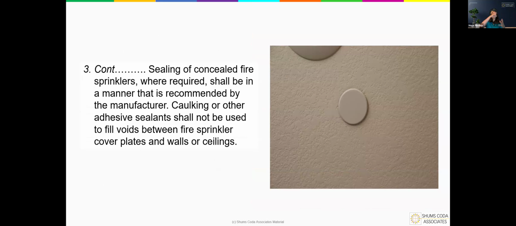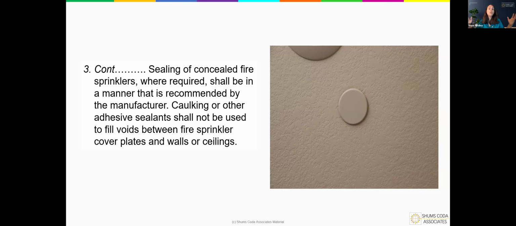Now, when we talk about penetrations, we also have to keep in mind concealed fire sprinklers. The requirement for concealed fire sprinklers is not one size fits all, obviously. You need to seal these however the sprinkler manufacturer states you need to seal them. Now, if you recall, typically we see concealed fire sprinklers in what? Residential construction, right? In those R2s, R3s, so it's a concealed sprinkler that's part of that thermal envelope.